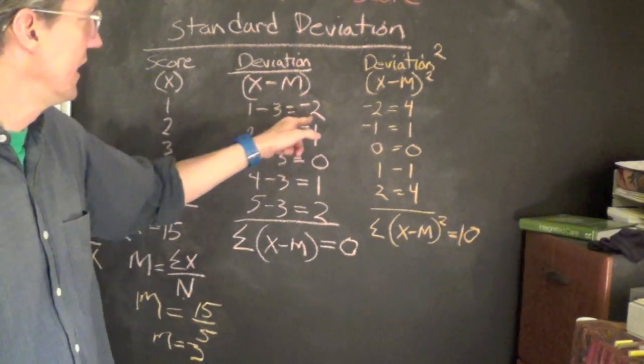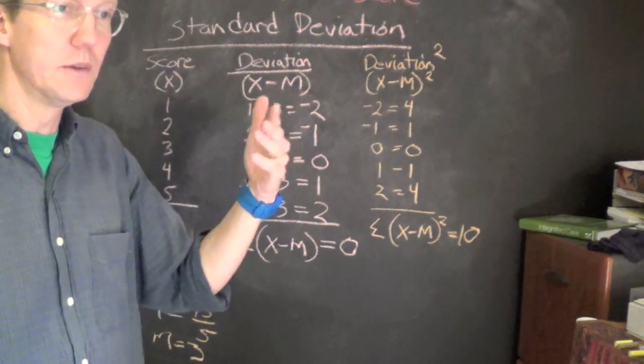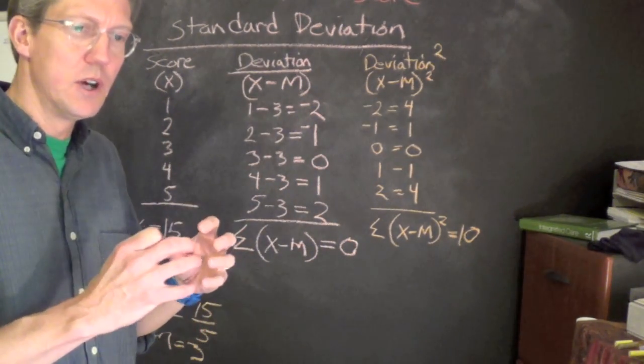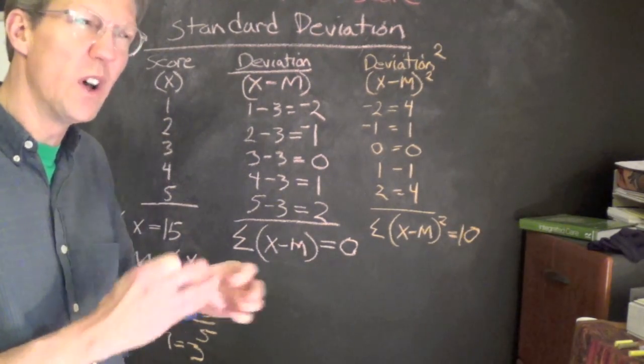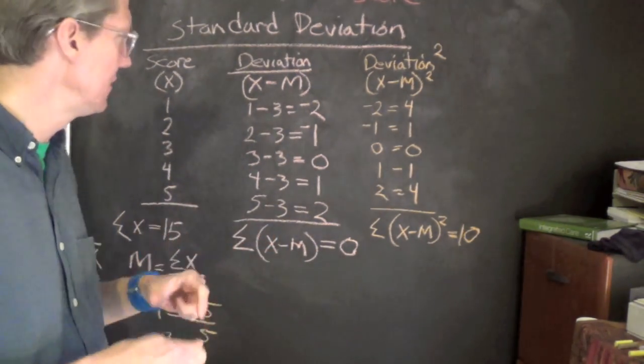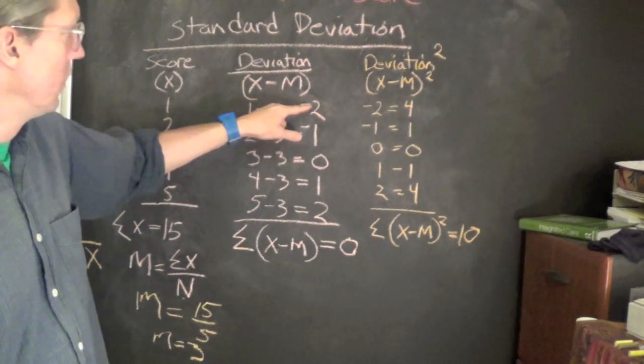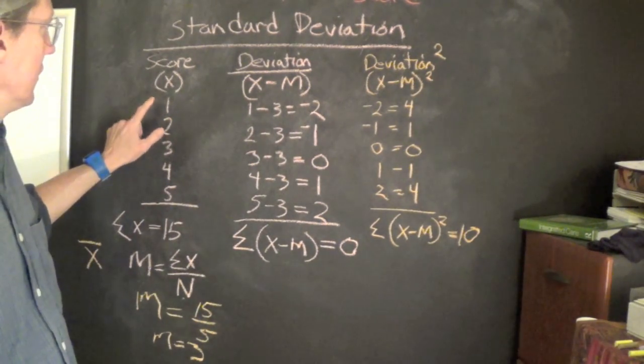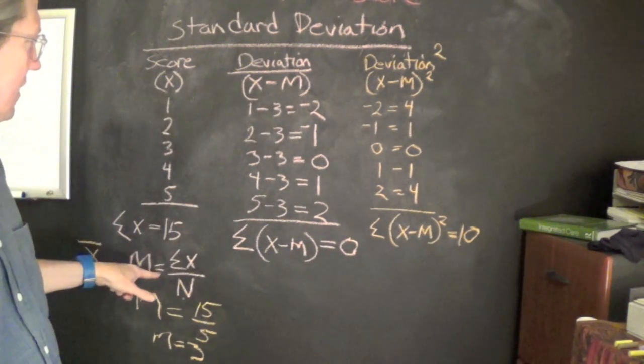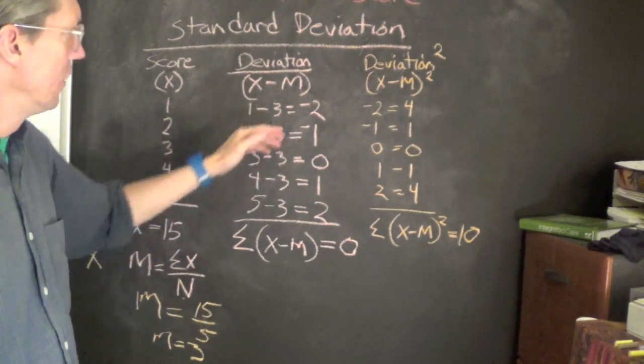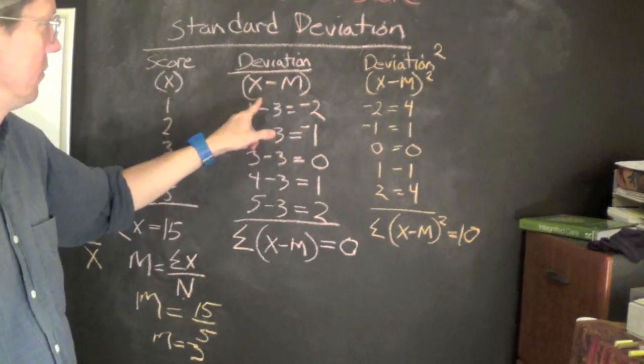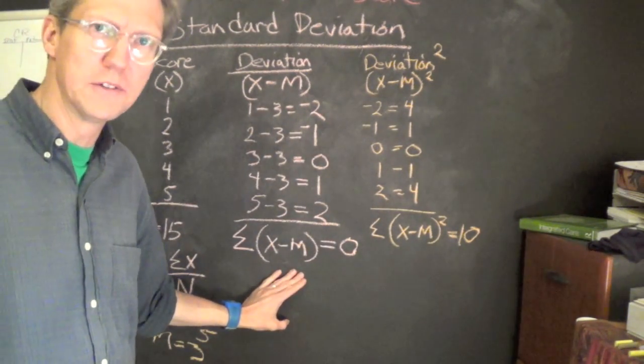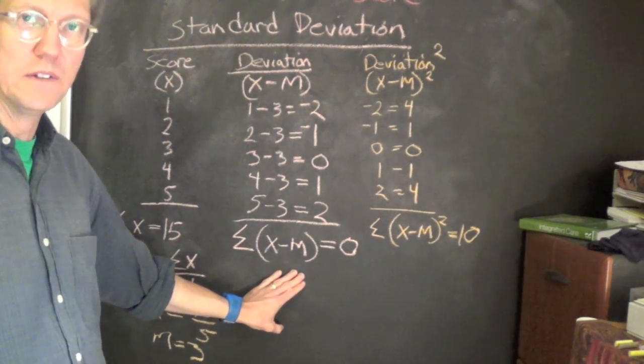Now this can be helpful when we're looking at individual scores to say that one person was one above the mean or what have you. But when we're wanting to look at a central number for a test to determine what the variance or the deviation was for the test, the way this is calculated, when we sum this up, it's always going to equal zero because we are essentially taking the score from the mean that we calculated. We will always come up with zero when we're just taking the score from the mean. So try it out with a group of numbers and you'll see that that's always the case.